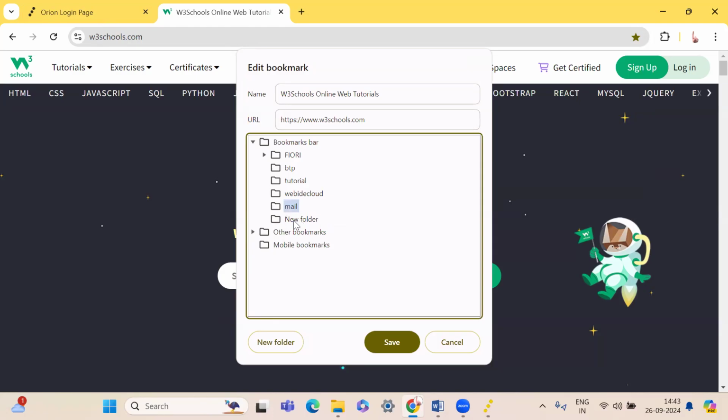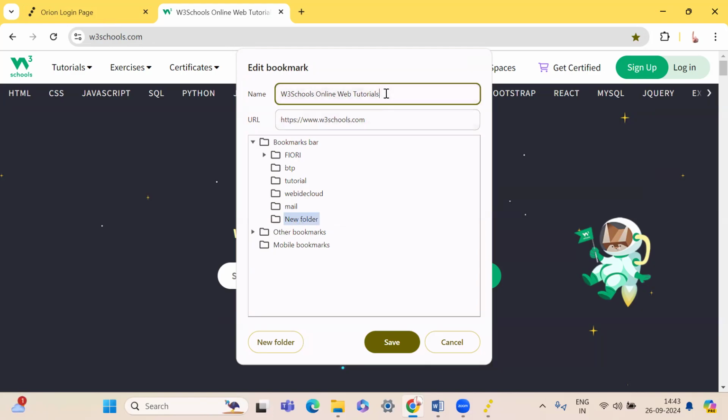So I'm creating a new folder over here and naming the folder W3 Schools Online. Or you can name it anything else. Let me see, I will name it My Favorites.